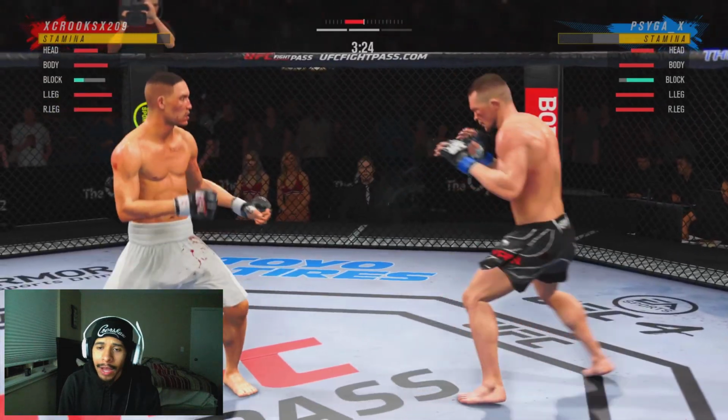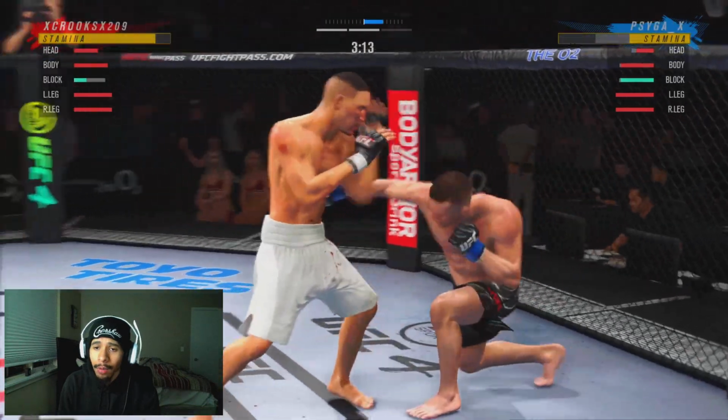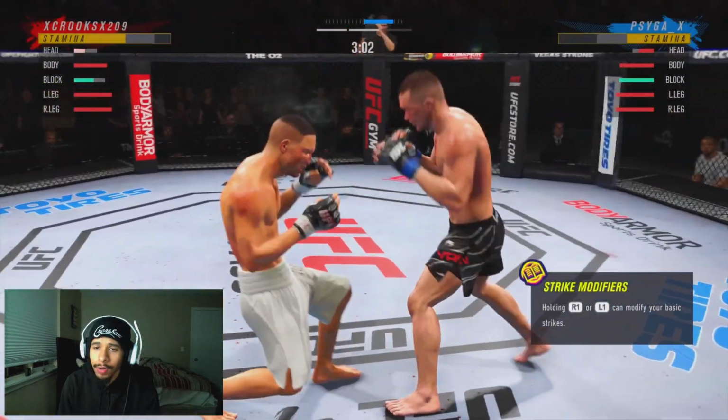Now we need to just pick up the output because you see he's in a rhythm. So he timed a good straight off right there, hurt him. He's still trying to fire back while he's rocked. Putting the pressure on him, backing him up to the cage. Landing some good damaging shots, going to the body still.